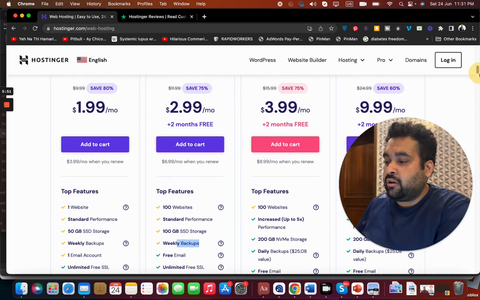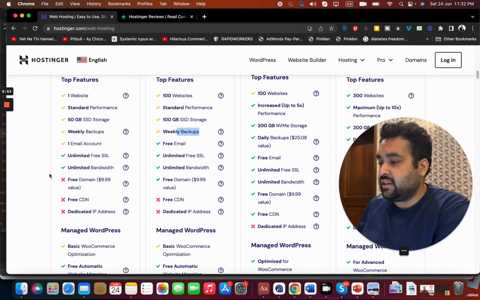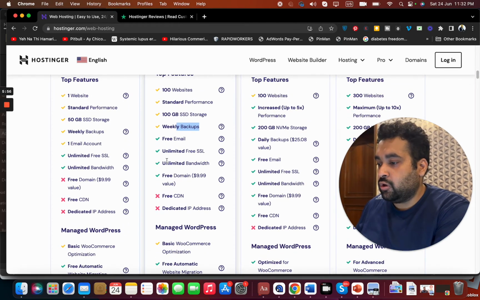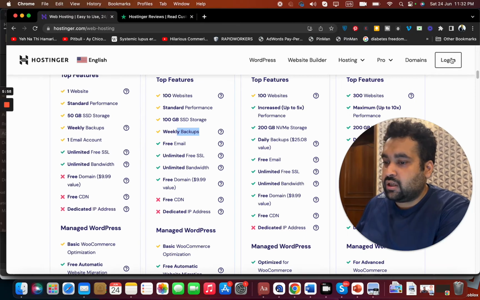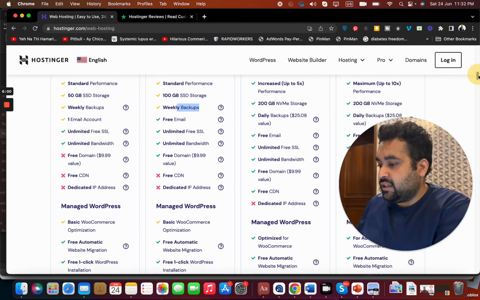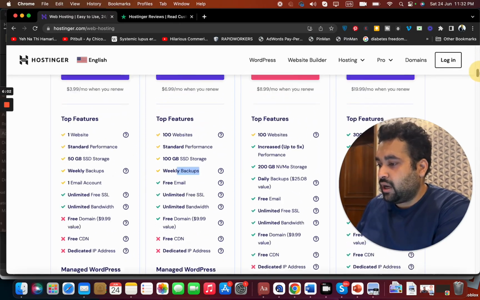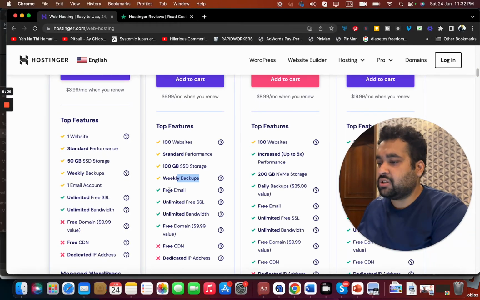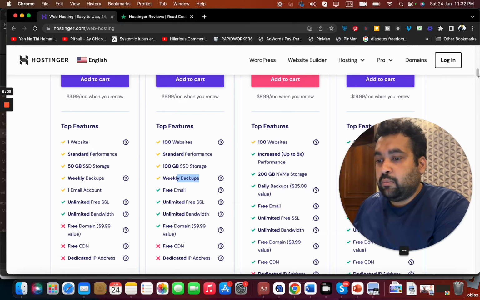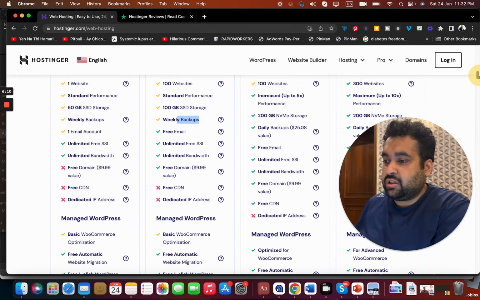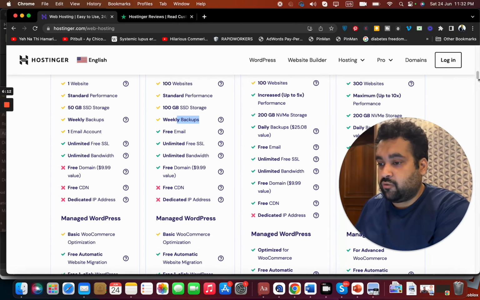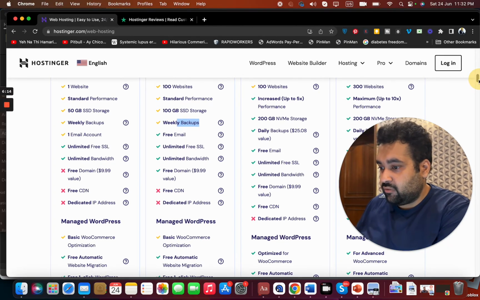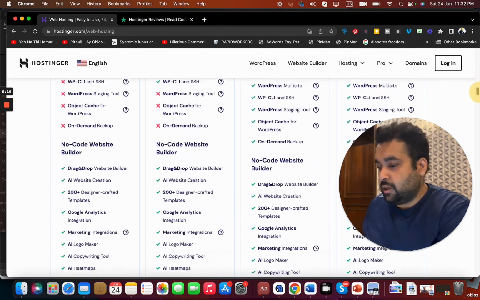But even if we are a newbie, you do not need such things, and the single plan is going to be good for you. The only downfall of the single plan is that you are not getting a free domain and you can host only a single email account. I feel that a single email account is a little less, which is why the premium option is very good. But in case you are price and speed conscious, you can see the standard performance and here increased performance. So in case performance is everything, speed is everything, go for the business plan.